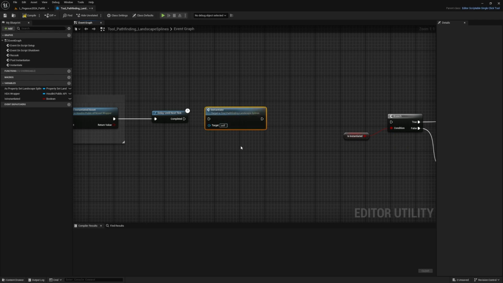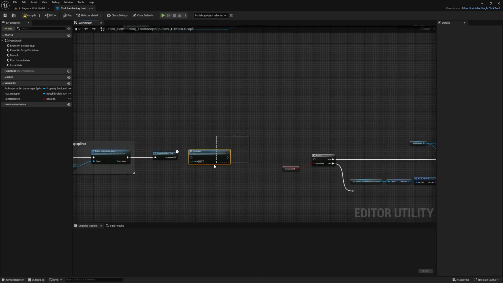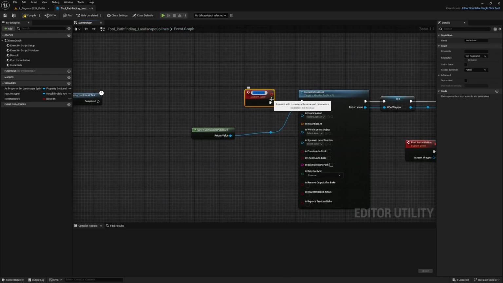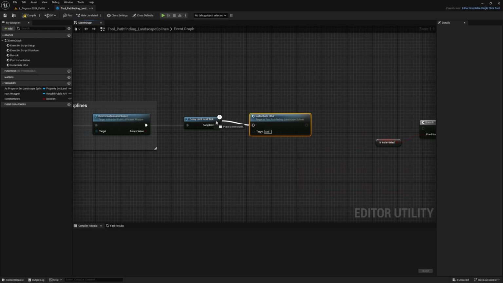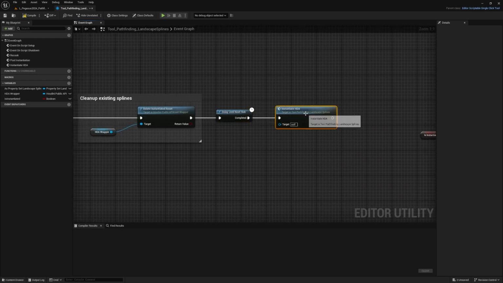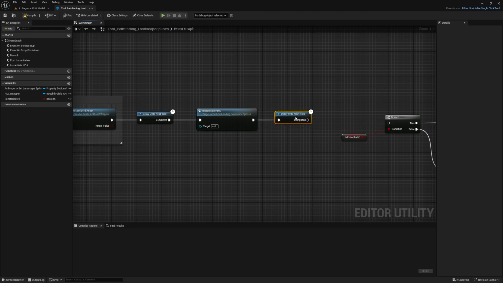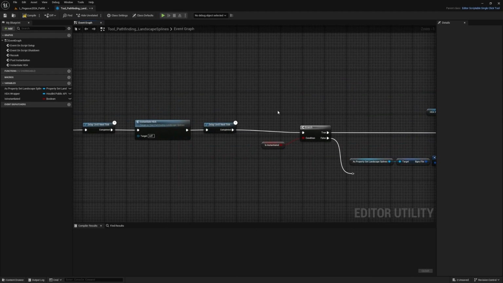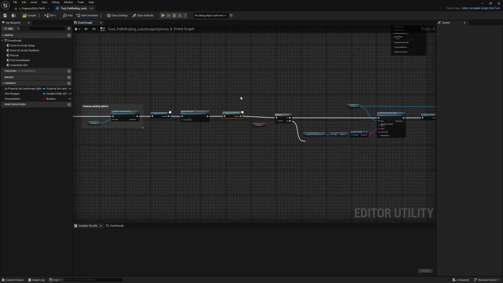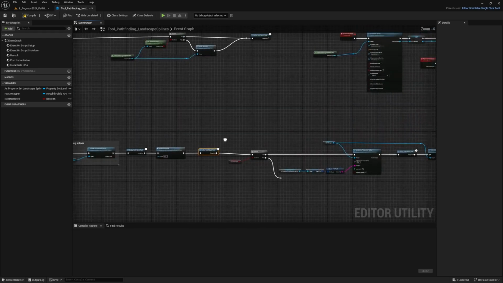There we go. I'm not sure that's actually the right one. So we're going to rename this to instantiate HDA. Let's see if we can find the right one now. There it is. Okay, it was the correct one. So we're going to wait a frame after deleting to reinstantiate it. Then we're going to wait another frame until we try to run the cook process. Actually, is this right? No. This isn't the right thing we want to do. And you may remember that we touched on it earlier.